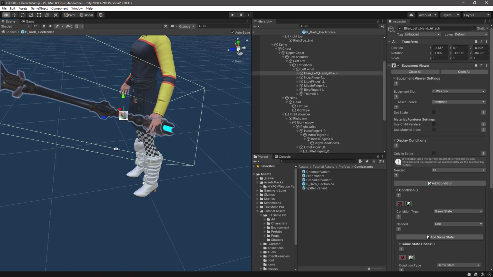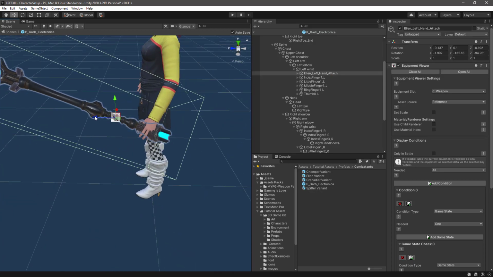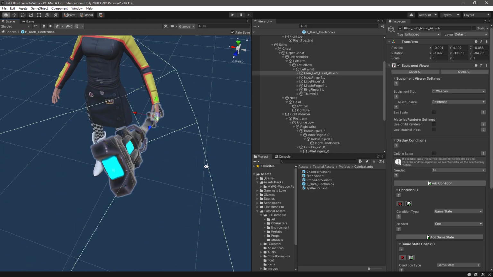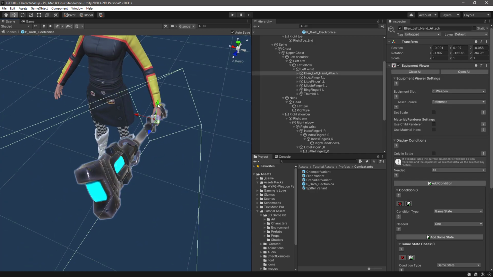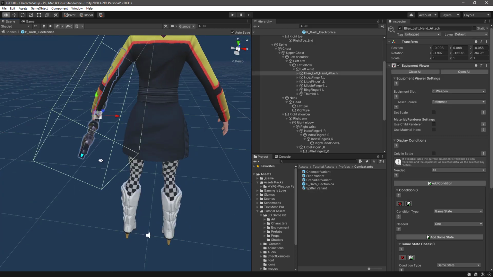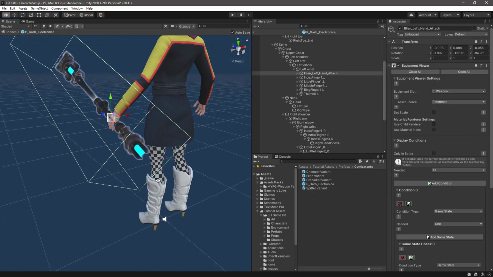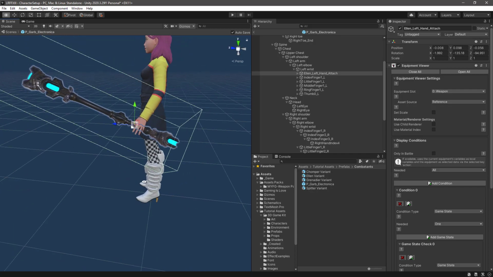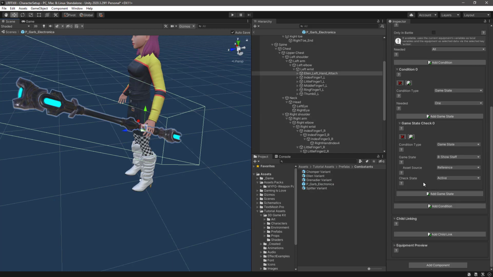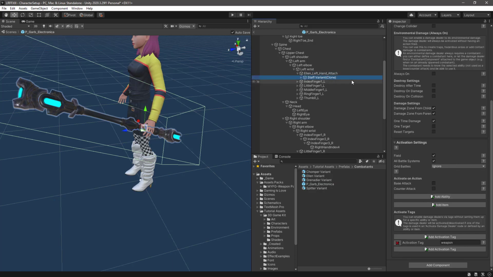Well, it doesn't need to be perfect, because we are not going to stick with this left-handed weapon. Remember that we are going to use a shield and the weapon is going to be on the right side. But for now we are retargeting the animation, so to keep more or less what Ellen's animation does. Afterwards we can save the changes and we can delete the prefab preview.